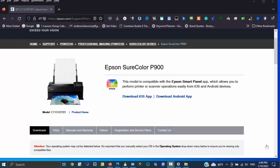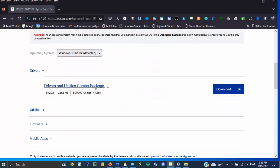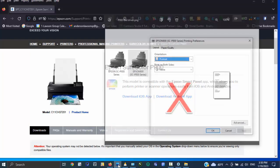Okay, so I'm going to cover a little bit of information about purchasing printers and how to get the print drivers to work correctly. Many people, when they get the printers, will plug it in instead of going to the download section and downloading a driver. What happens if you take this printer and just plug it directly into the computer and turn it on, it will install a driver, but it will actually install the wrong driver.